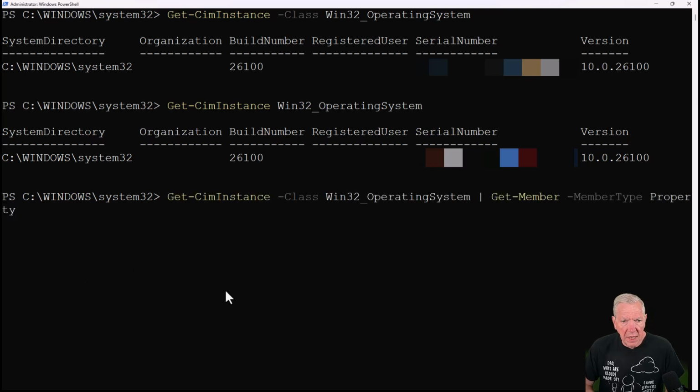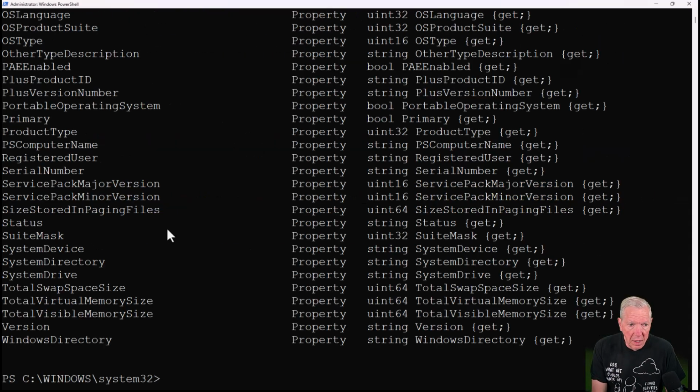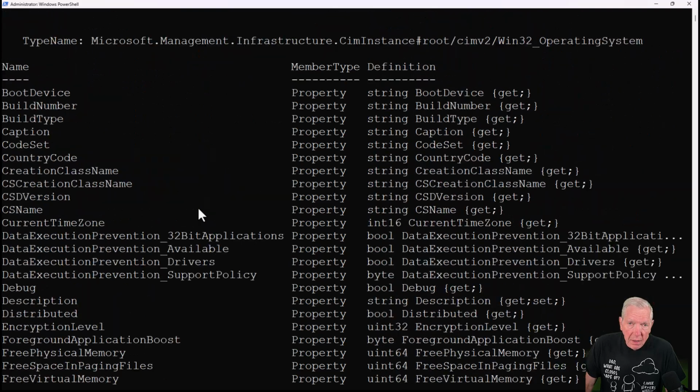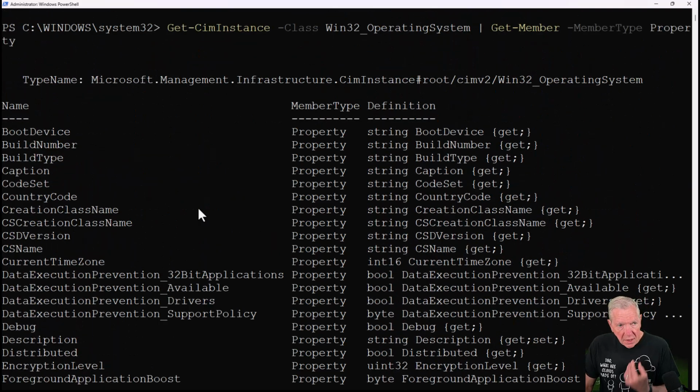So we're going to say Get-CimInstance, Common Information Model. The class is going to be Win32_OperatingSystem, but now what we're doing is we're using the pipe key right here, and we're saying get all of the member types that are properties for this particular operating system. Now we're talking about my local operating system here, and I hit enter, and there's a bunch of stuff that we're tracking using WMI inside the computer, and you can see that it brings back some very, very useful information.